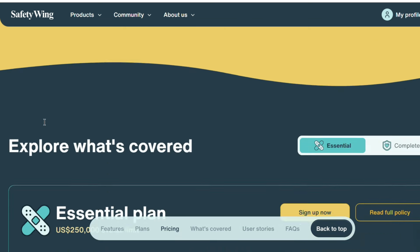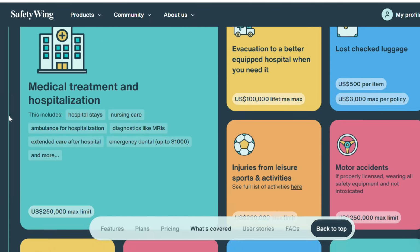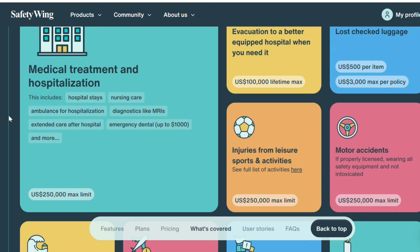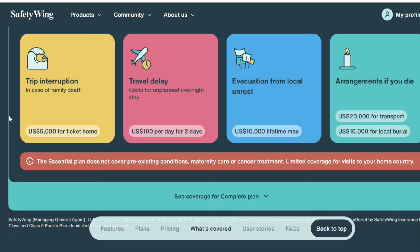Our insurance coverage does cover extreme emergencies overseas, but we just wanted a more thorough insurance, and Safety Wing seems to be the best. And then Falcon, our 2-year-old, is free with 1 adult policy, so it just made sense for all of us to do that. It's a little over $100 a month for all 3 of us to have a good comprehensive health and travel insurance plan.